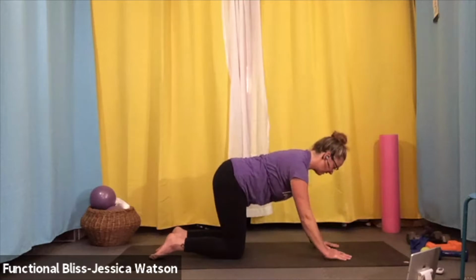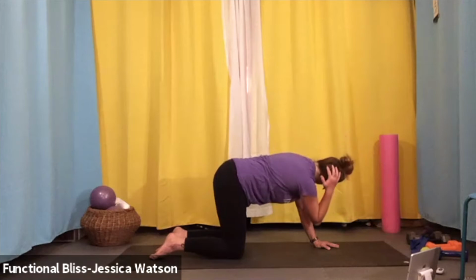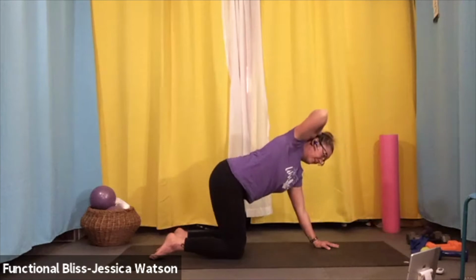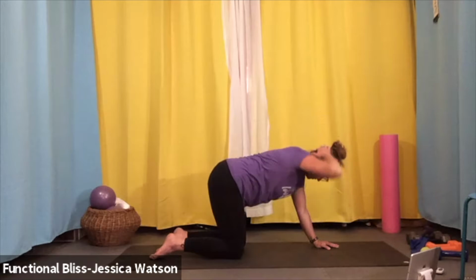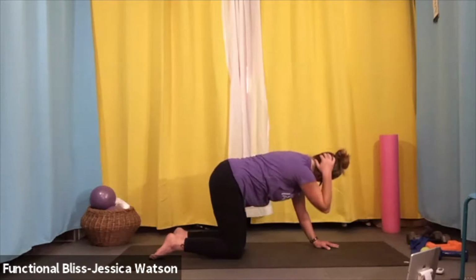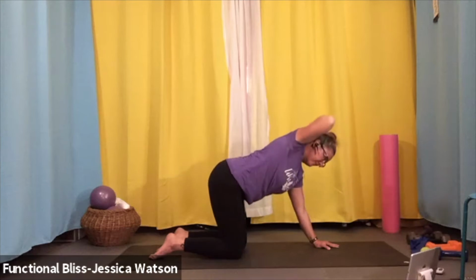Nice. And now right hand's going to find the back of your head. Elbow's going to stay nice and wide. We're going to bring that right elbow towards your left elbow pit. So a little thoracic rotation. And then lift that right elbow up as high as you can. Beautiful. Bring that elbow down towards the elbow pit. And then lift your elbow up just as high as you can. Nice. One more time, just like that. Elbow to elbow pit. Lift your elbow up nice and high.